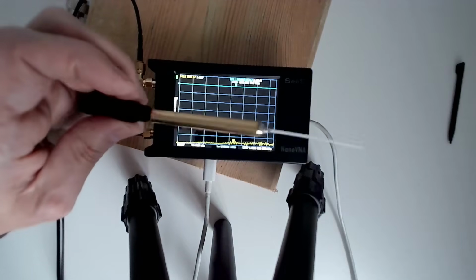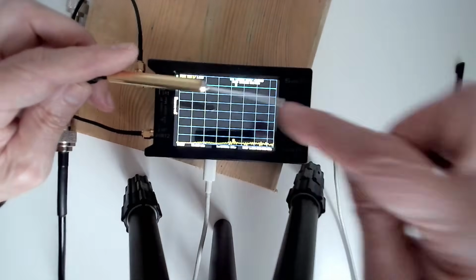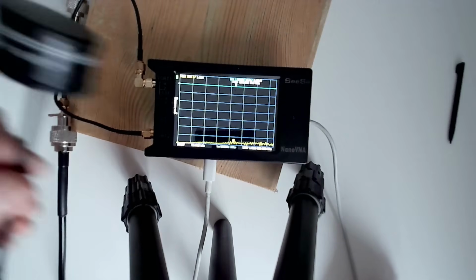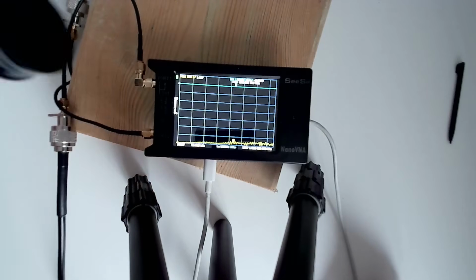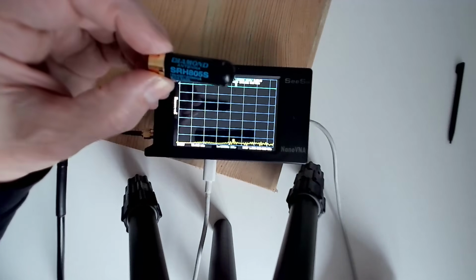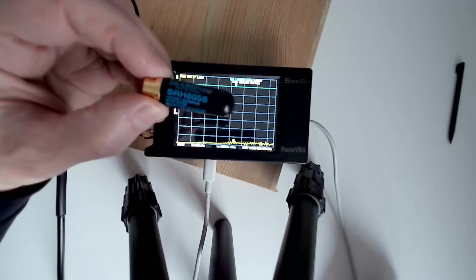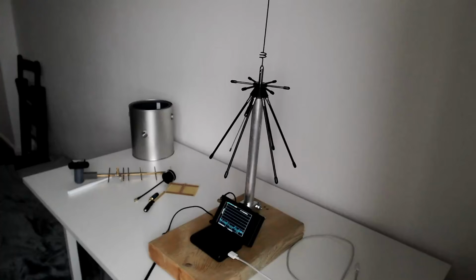This is my modified ISM antenna, so it's the sleeve dipole, where it's just a piece of coax and the inner of the coax is used as the radiating element. I'm going to trim the length of this because it's too long. This is a circularly polarized antenna for drone controllers, maybe. It'd be interesting to try that. That came from AliExpress, I hear. The other one that was a bit small is this allegedly Diamond, but I'm sure it's not, SRH805S, which is supposed to work on every frequency under the sun. So let's try those and see what kind of results I get.